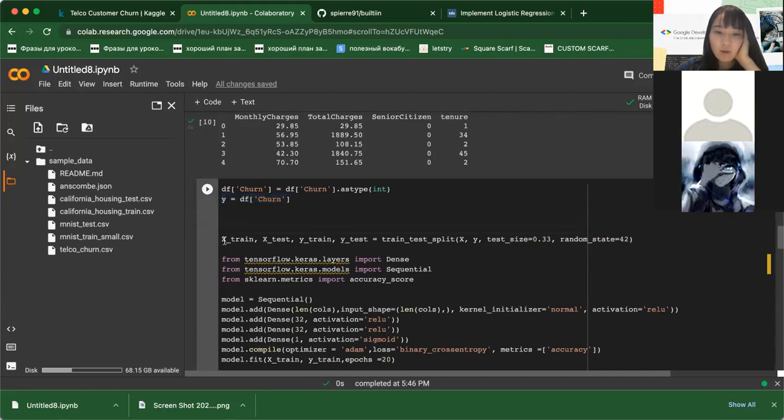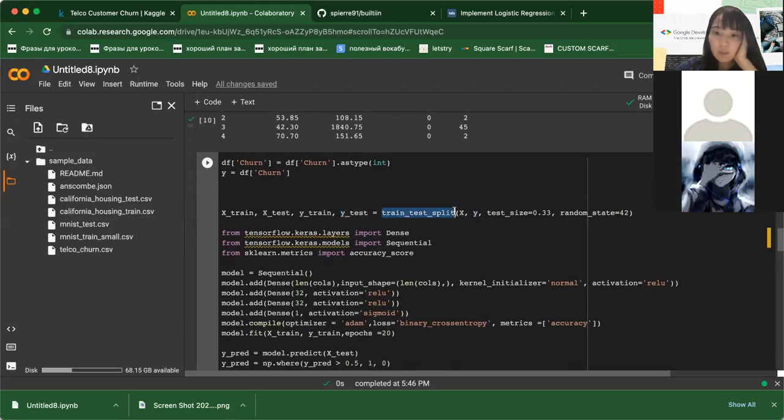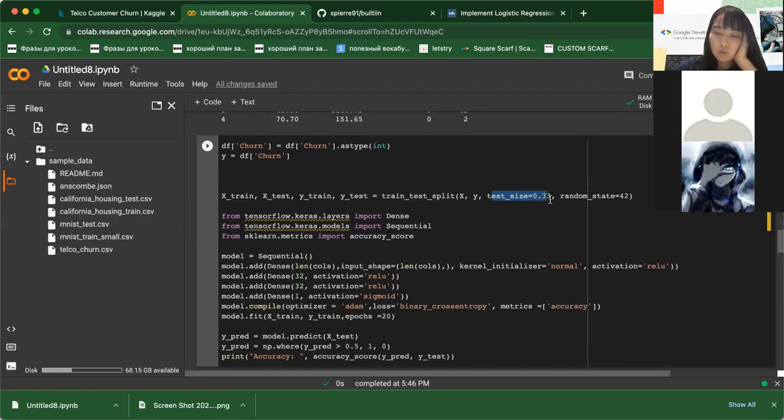And then we define our training data set, the X values, the features, the Y, the predicted value from the training data set. Then we define the X test data, and the Y test, the predicted Y value from the test data. And then we use the train test split, which we already discussed before. We defined X and Y as our train data, test size 0.3 and random state 42. These are some parameters that we need to pass to split the data.